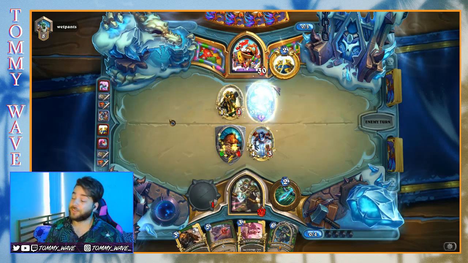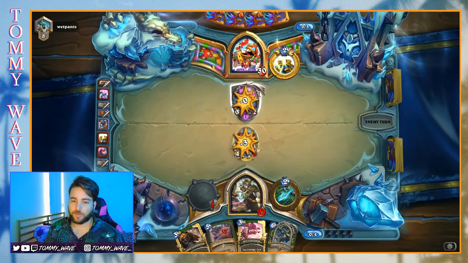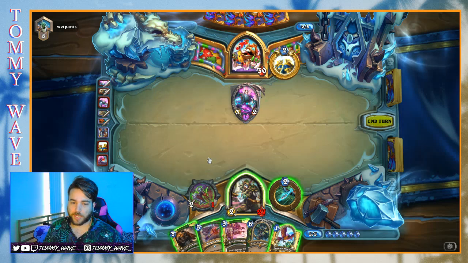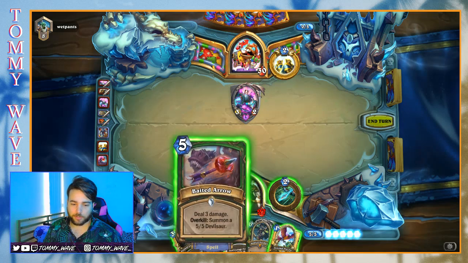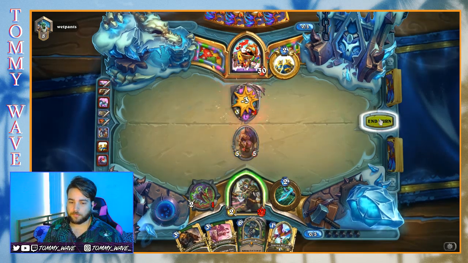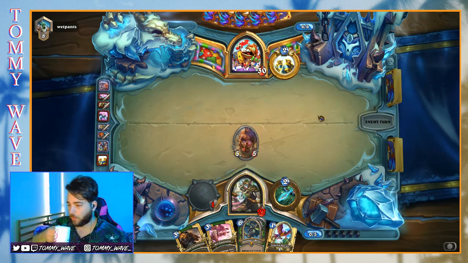There's the Ziliax. Oh, Stonehill Defender. Okay. Well, we got a good baited arrow target. Not that we couldn't have taken the Ziliax out with the Headhunter's Hatchet, but now we get to do this and keep a charge on our weapon, which is good. 5/5 body is pretty good against Odd Paladin.